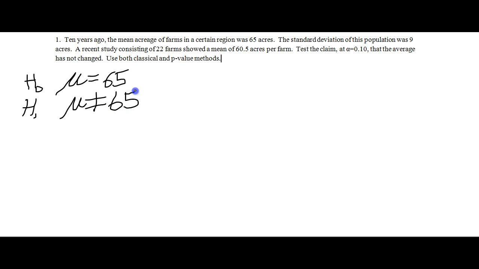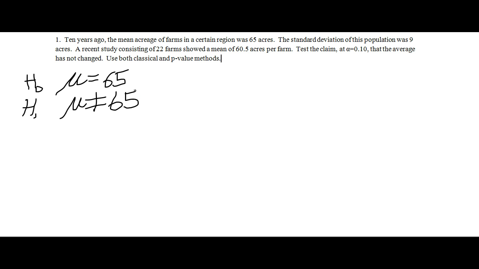It says has not changed. So I'm going to write this as a two-tailed test. It was 65, and I'm going to try to show that it has changed somehow.